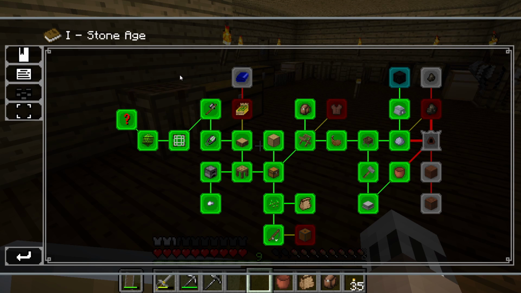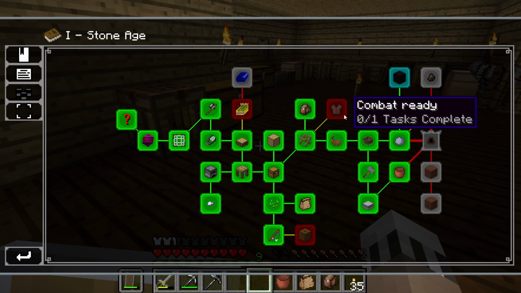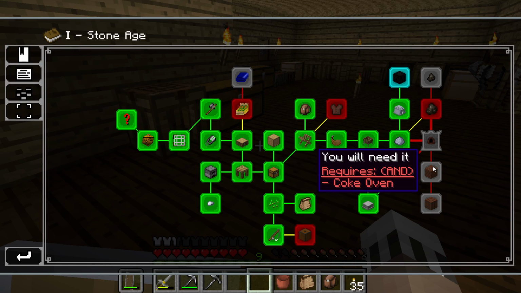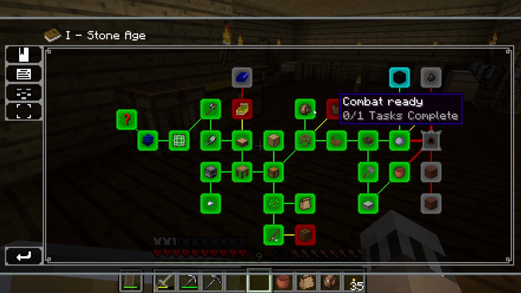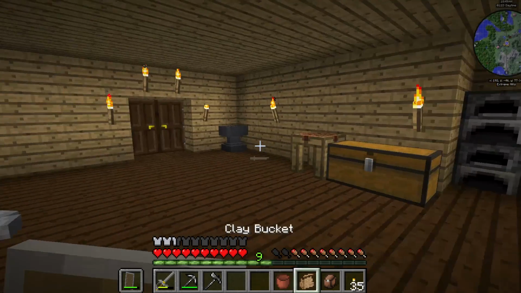Next episode we will try and finish up getting all this wheat for the next quest, getting some better armor, and getting up our coke oven and making some treated wood, along with making a fire pit. So that's what we'll do next episode.